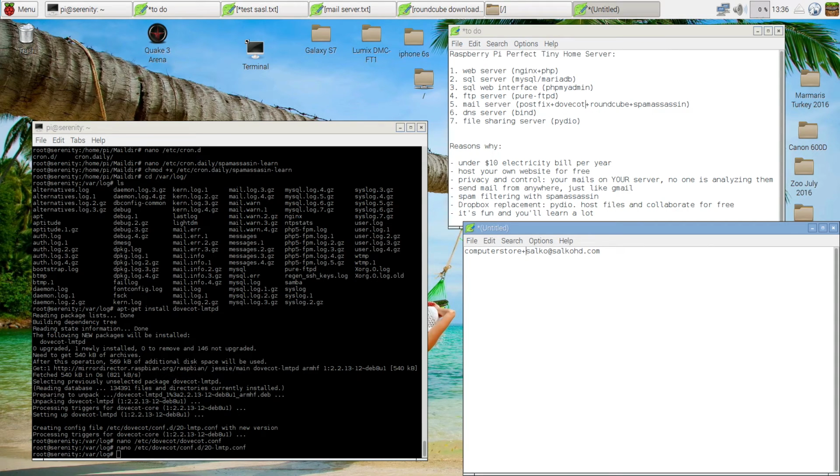For example, let's say that you are adding yourself to a mailing list and you want all the emails from that mailing list to automatically go to a subfolder called computerstore, or whatever the mailing list is. Then you would just append this.